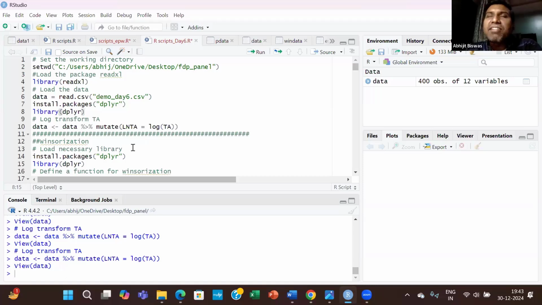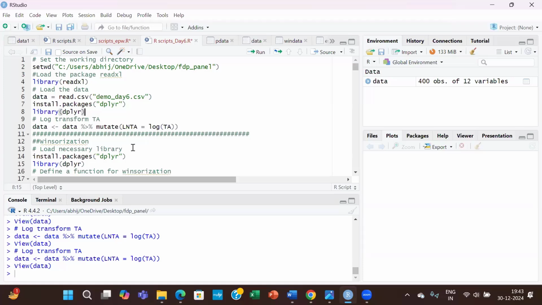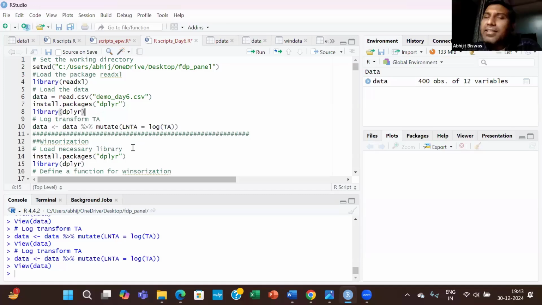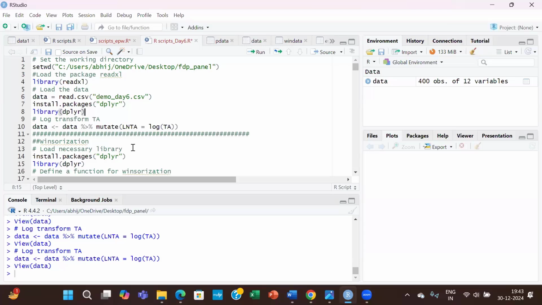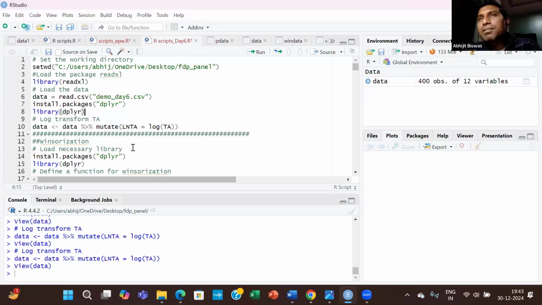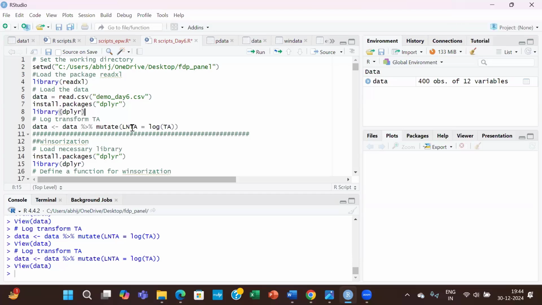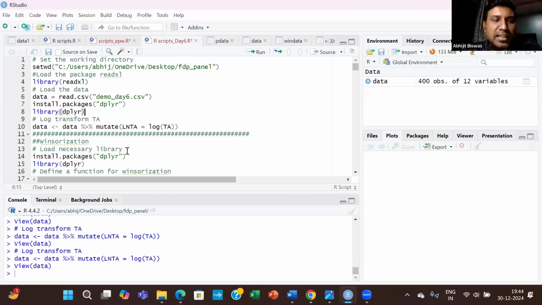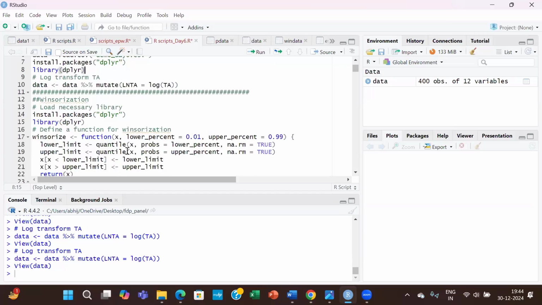And most importantly, these things are never reported in the paper. Who will report all these things in the paper? You tell me. Everyone knows that these are common problems, and everyone does this. Yes, because in the Indian context, data are not normally available. It is absolutely accepted, not an issue at all, right? Basic data cleaning process. Either you put zero, some people replace it with the mean, some people replace it with the median, or substitute with the previous year's number, right? All are accepted. Not an issue. But you understood what is winsorization, right? Yes. Understood, sir.